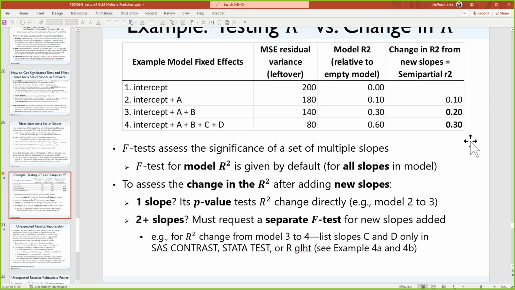So the idea of testing the change in the R-square, that's the new thing in Homework 5. You add in motivation after the empty model, and then you're adding in both GRE scores at the same time. So the question of whether those two new slopes improve the model requires a test of those two new slopes together. That's the idea of testing whether the change in R-square when you add two things at once is significant. And that is done via CONTRAST in SAS, test in Stata, or GLHT in R, where you're listing each of the individual slopes. There are examples of those statements in example 4A as well as 4B. In each one, you just list the two new slopes that you added to the model, and the F for them should have as many numerator degrees of freedom as you added slopes to the model.